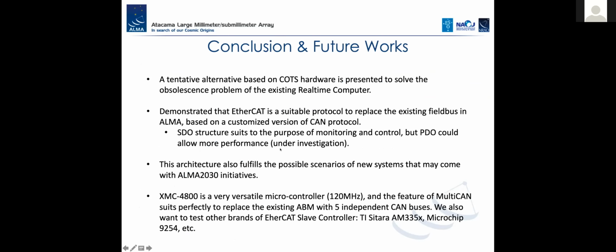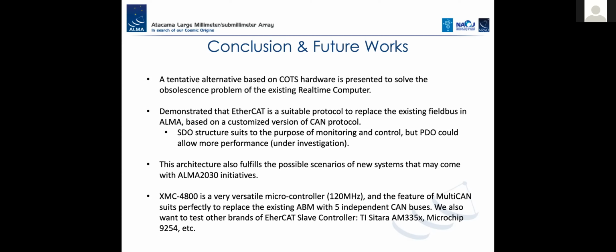So, the conclusion and future work. We demonstrate that we can use this commercial off-the-shelf hardware as an alternative to solve the obsolescence problem in the existing real-time computer. We demonstrate that EtherCAT is a suitable protocol to replace the existing field bus in ALMA, which is based on a customized version of the CAN protocol. For the time being, we only experimented with the SDO structure, service data object, but we think that if we try a process data object, we will get more performance. This is under investigation now.